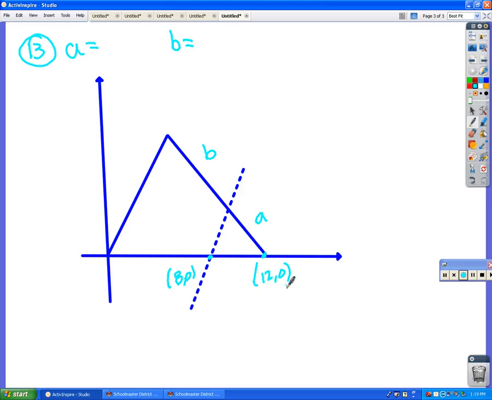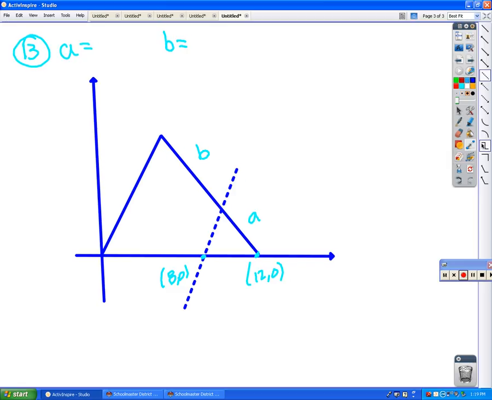Okay, 13. What do we want to do for that? Anybody have any good ideas for 13? When I look at the answers, this looks like a tricky one. Draw a line parallel to the y-axis, and then go to the vertex within the right triangle, and then you find the hypotenuse. Okay, take a line parallel to the y-axis.